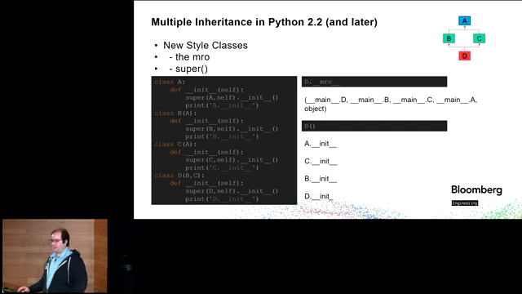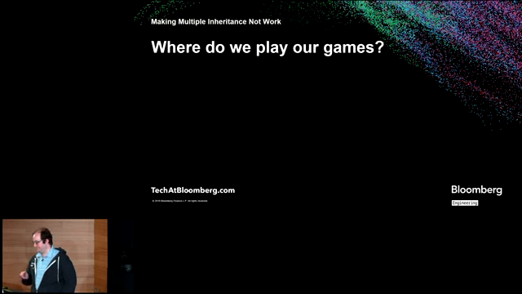Everything gets called once, and it's actually a thing that can be managed, and can be managed successfully. If you want to figure out how to manage it successfully, go view one of the courses or classes on making multiple inheritance work. We're obviously going to be playing some games with this, so let's talk about where we're going to be playing those games.